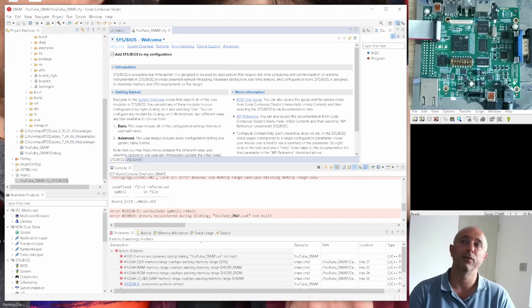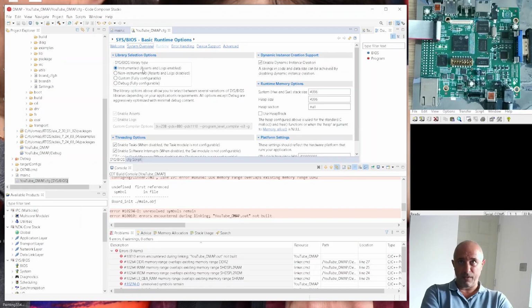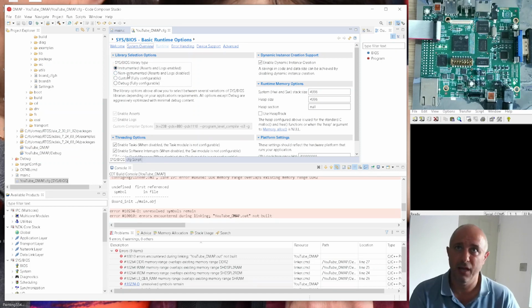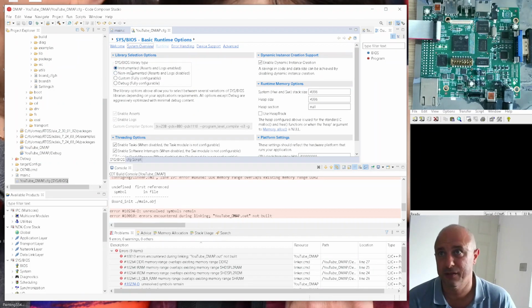So now, in any board, you need to add a lot of things. So if I go to runtime, instrumented, non-instrumented, the difference, you need to check the manuals, but I'll just briefly tell you what it is. Instrumented means a certain log's enabled. These are grayed out. There will always be a certain log. A log obviously stands for itself. It'll chuck text out when you want them to.